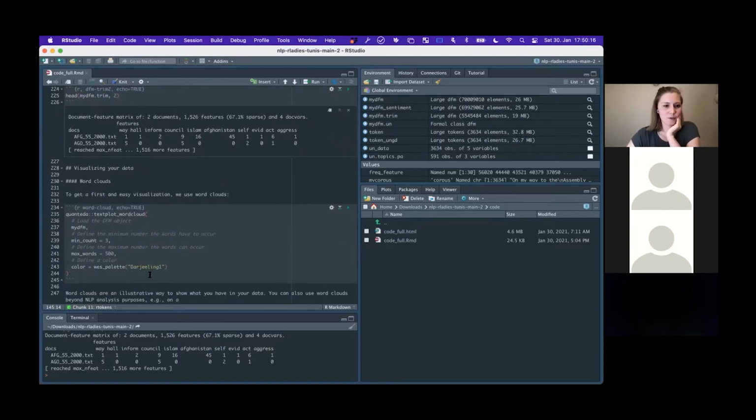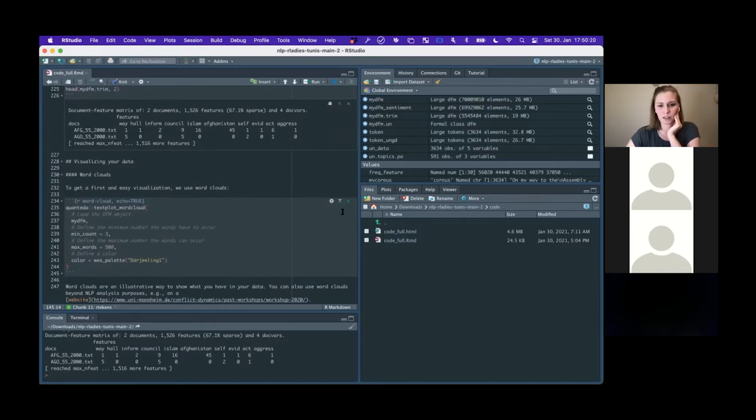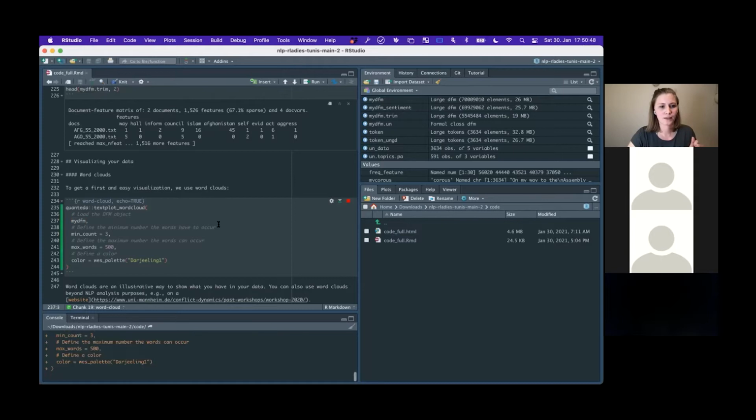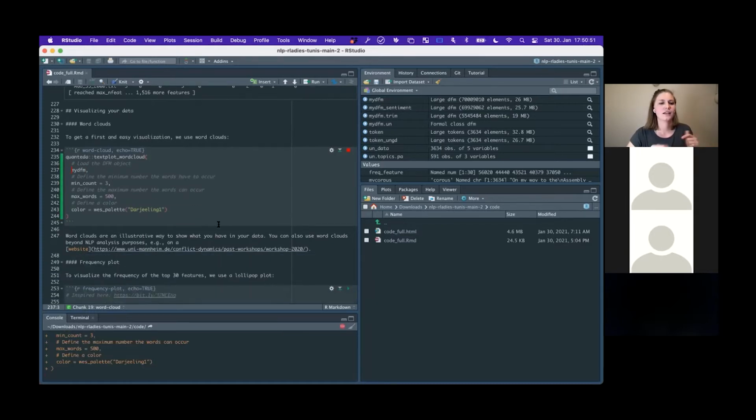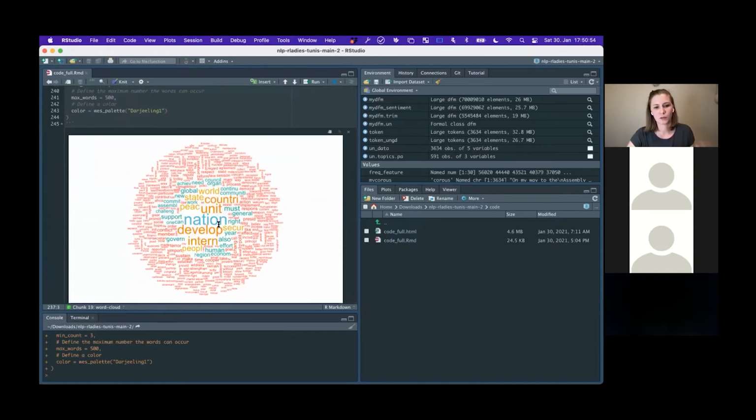And then in the very last step, we can plot and see our word cloud, or kind of get a first visual impression of how the data looks like. And quanteda gives us the textplot_wordcloud command, and here we just use our DFM. I think I don't use the trimmed one here, just because I want to show you the full beauty of the word cloud, because what you see once you run it, words that appear less often tend to be smaller, right? And if we trim it, we wouldn't have these words in it, but you could also run it with the trimmed one. It just would look slightly different.